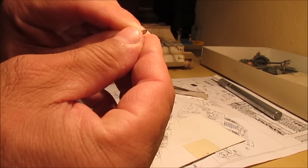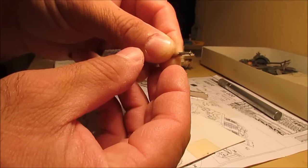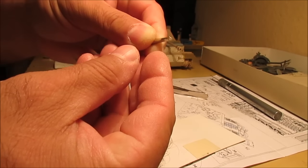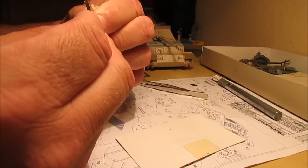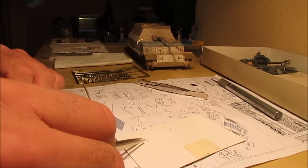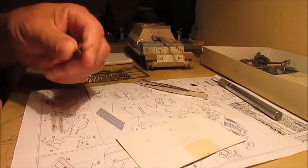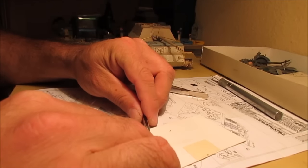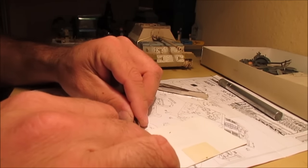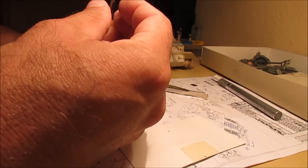Hold the one side and push down on the side that's not even. You can see the holes start lining up. I know you can't see it on camera, but you'll be able to see the holes. There it is. Line up. Once it's even, what you're going to want to do is side by side, grab this side and make sure that this side is straight. There we go, it's straight. Now grab this side and make sure that it's straight. Even out.